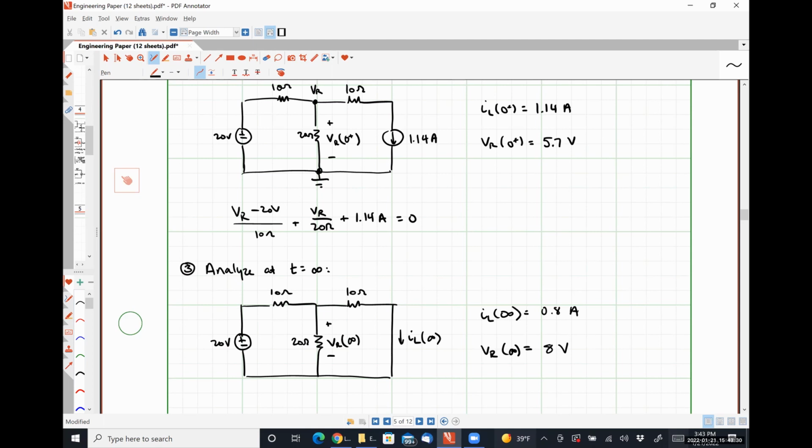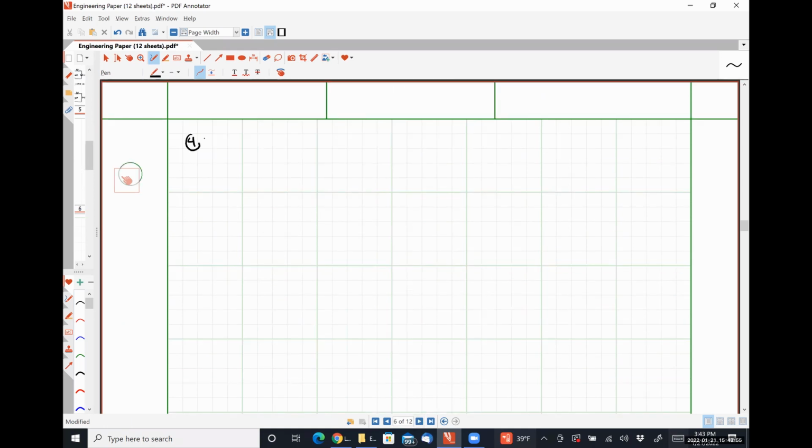All right. So this is how our circuit behaves at t is equal to infinity. Anybody have any questions? I guess I don't want to say regarding the analysis necessary since we didn't do any, but the analysis was so similar to what we did at t is equal to 0 minus that I feel like it's fairly straightforward. So let's go ahead and move along to step 4, which will be to determine our time constant.